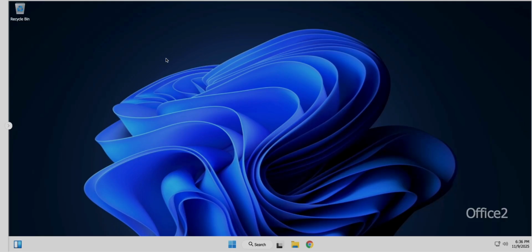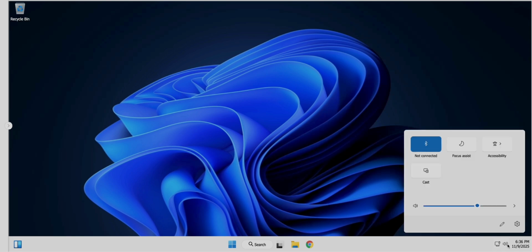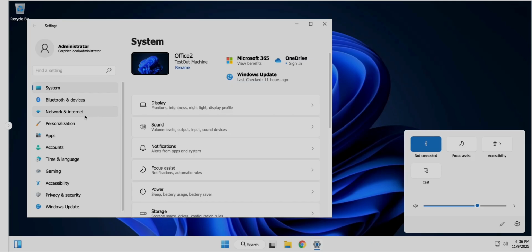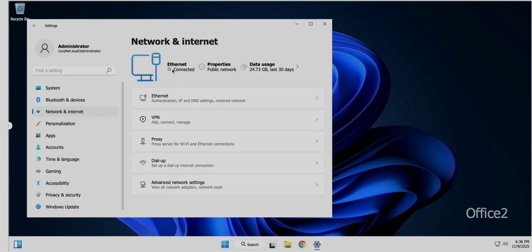The first thing you want to do, whenever you want to see if your desktop, laptop, or whatever device that can get internet connectivity has it, is look to the right side, usually, especially on Windows, at this little icon right here. We see that it's plugged in, which means it's getting an internet connection. We'll click on this gear icon and go to network and internet, and we see, yes, it says Ethernet connected.